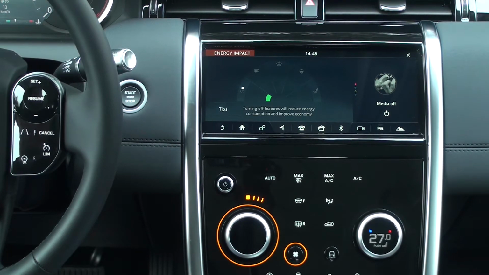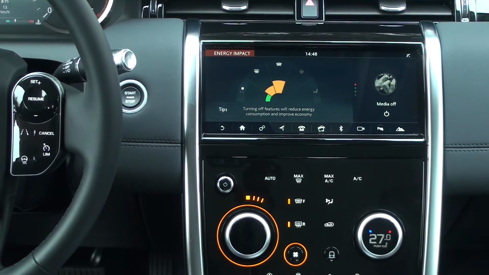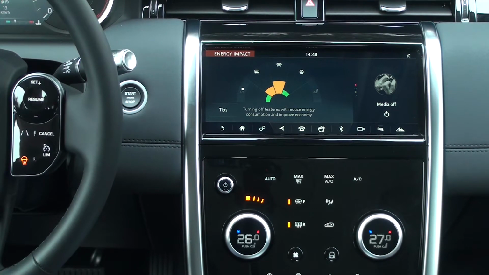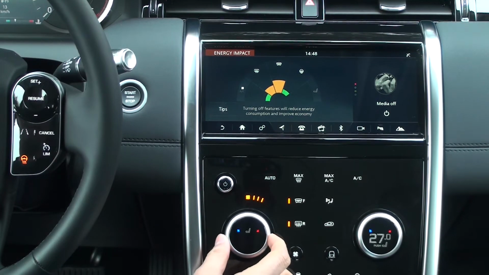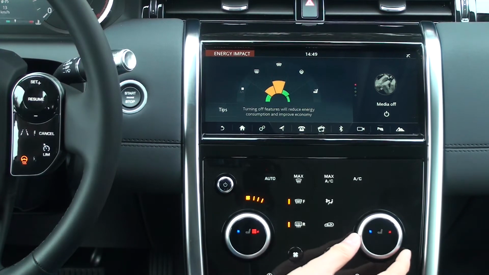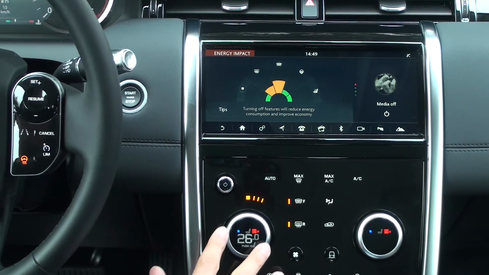When the rear glass heating is turned on, the graph on the screen is also activated. When you turn on the windshield heating, the graph on the screen shows that it uses more energy than the rear windshield heating. Turn on the steering wheel's heating wire and you will see that it uses less energy. You can also see the energy usage when you turn on the heating seat, and you can see that the energy usage increases when you turn on the heating seat of another seat.